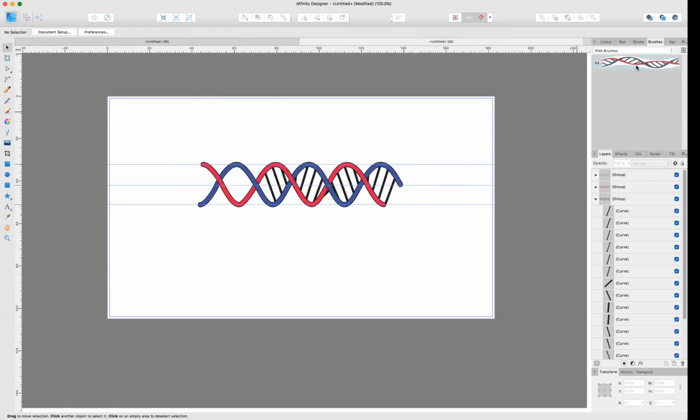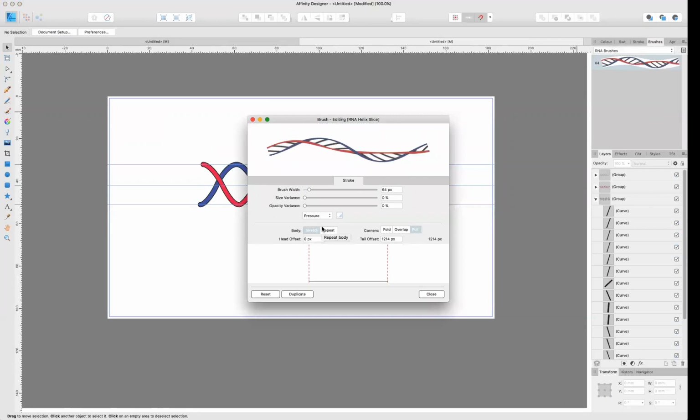And it's not exactly what we want. So we have to do a few little things to turn this into an RNA brush. The first one is to have it click to repeat. So it repeats the pattern over and over again. And we can make the brush width a bit wider here so that we can see what's going on. The second part is we need to define where the repeat occurs. And so on the bottom here, there's a little slider that lets you pick, and just do this really carefully. You get a perfect lineup. And the more precisely you do the original drawing, the better this will come out. Okay, that's good enough for here.